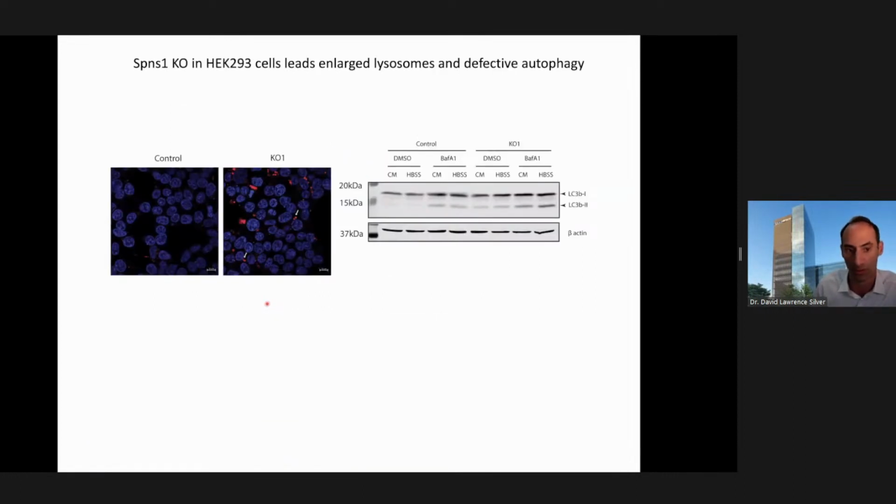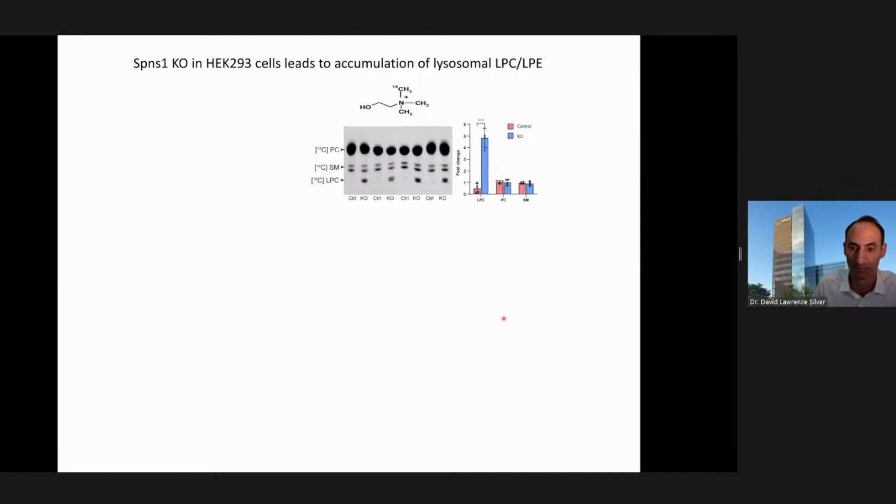When we knocked out SPNS1 using CRISPR-Cas9 in HEK293 cells, we could recapitulate most of these findings from the literature. That is, you see very large enlarged lysosomes, as denoted by LysoTracker, in the knockout lines versus control. Even under basal conditions in this Western blot analysis, we see an increase in LC3B-II, which indicates to us that there's a defect in autophagy. Compared to normal conditions in the control, LC3B-II is up, and it remains very high when we activate autophagy. So that's consistent with previous findings that SPNS1 deficiency results in defects in lysosomal dynamics.